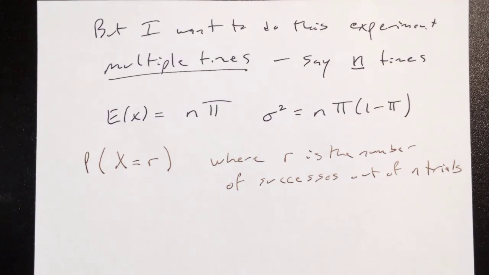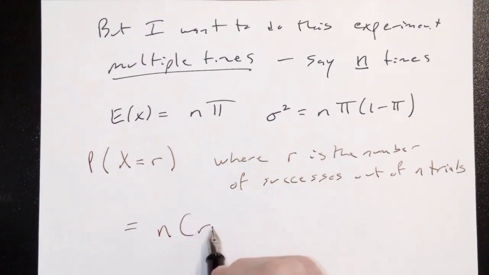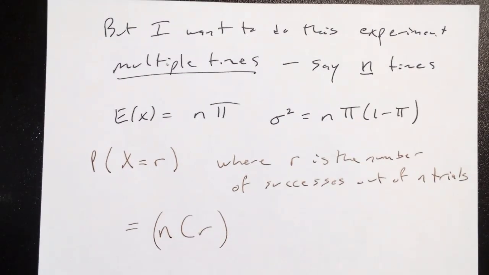Well, it turns out that what I really need is a combination formula. Wait a minute. NCR. I did that before. That was unordered selection. That was a factorial formula, right? So I could have one success. I'm going to have 2 failures, but that one success could be the first coin or the second coin or the third coin to count all the options. Out of 3, choose 1 to be the success. The other 2 are the failures.